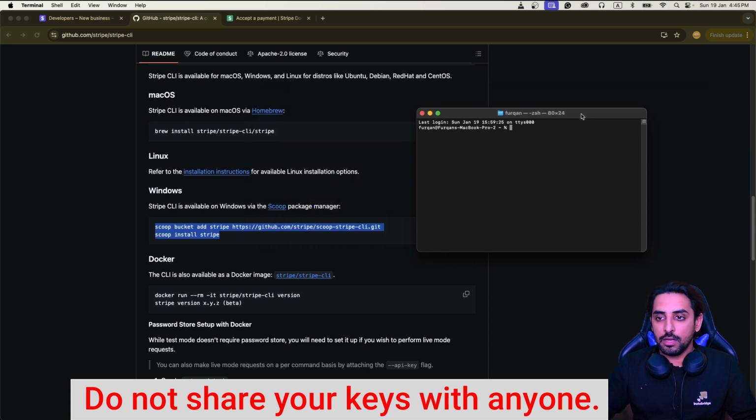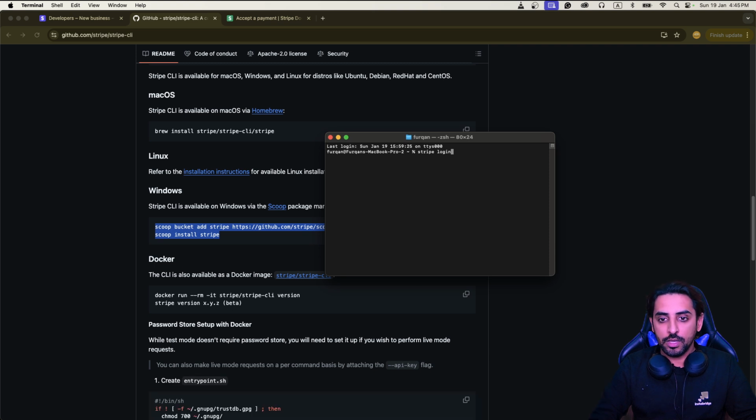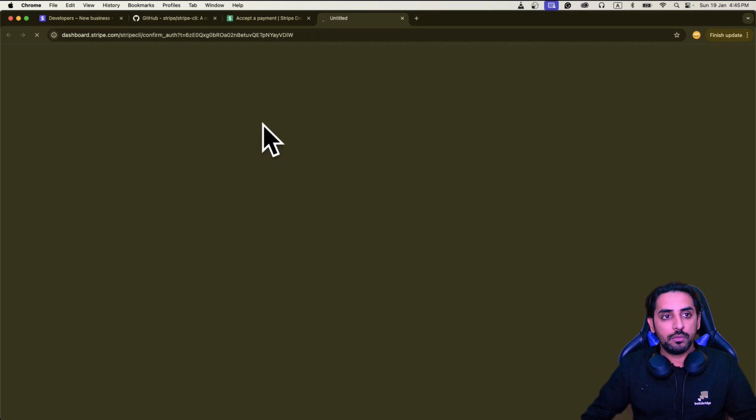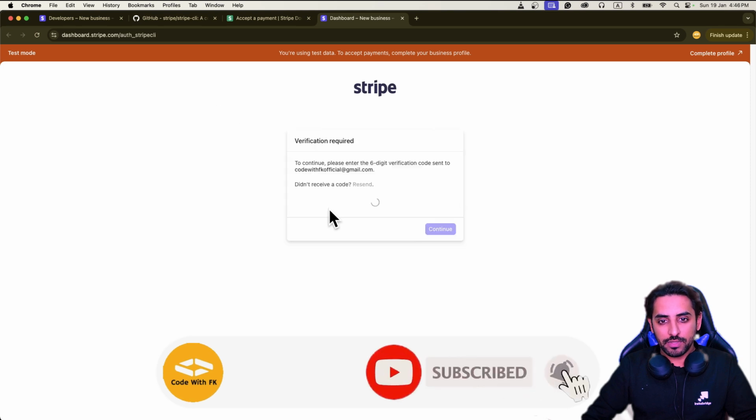The next thing we need to do is go to the terminal, and from the terminal we'll set up the webhook. The first thing you can do is run stripe login. Once you do that, it will ask you to log in and take you over here. If you are already logged in, it won't ask. It will load a couple of things and require some OTP.